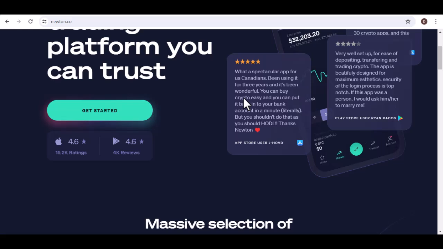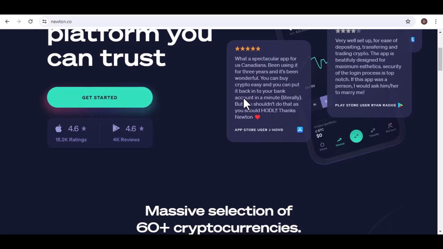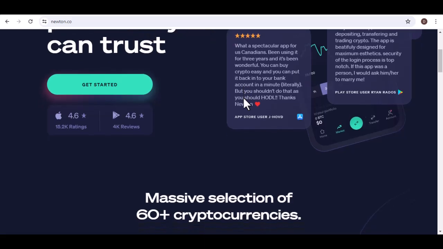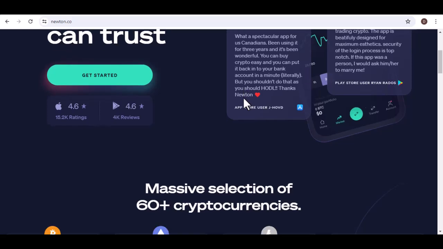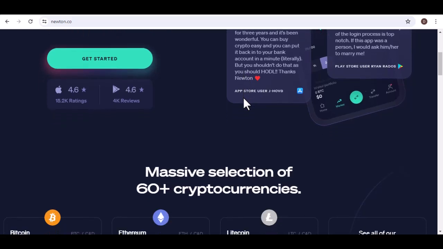So, let's dive in. Imagine the crypto market is a roller coaster. You've got those thrill seekers who love the ups and downs. That's market orders for you. They buy and sell instantly at the current price. But then there are the cautious ones who prefer to pick their spots. That's where limit orders come in. A limit order is basically a deal you make with your exchange. You say, hey, I want to buy or sell this crypto at this specific price. Don't fill the order until the market reaches that price. It's like setting a price alert on steroids.